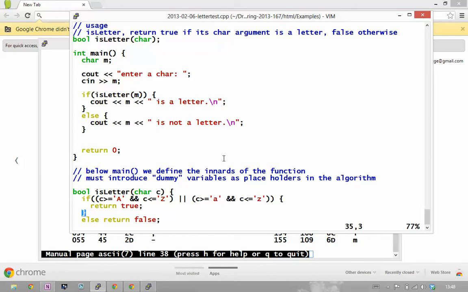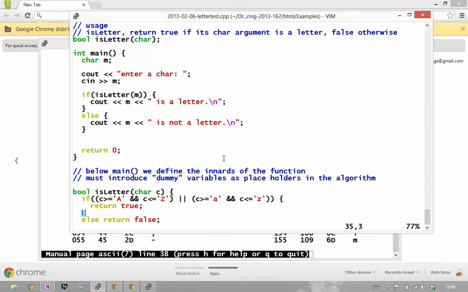There are 3 different things going on here. There's the declaration of the function. There's the definition of the function. How does it work? And then there's the implementation or using of the function here. So is letter, that's the function that we're defining, that's not a pre-existing command. I just made it right here.